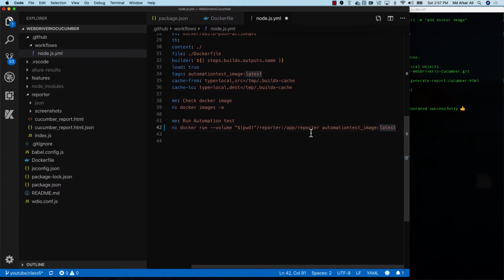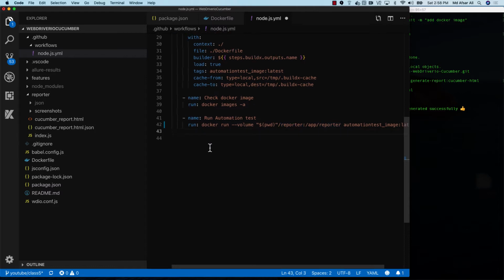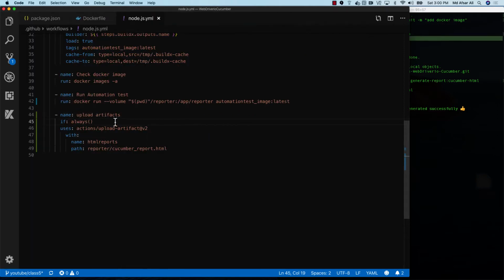Once you have that HTML in your current reporter directory or reporter folder, what you can do is generate the artifact, like we did last time, right? You can just upload that HTML report, and you can download it to see the artifact also. Now we can see this upload artifact, right? So in upload artifact, the name would be HTML reports. Then the path, basically this is my current directory.